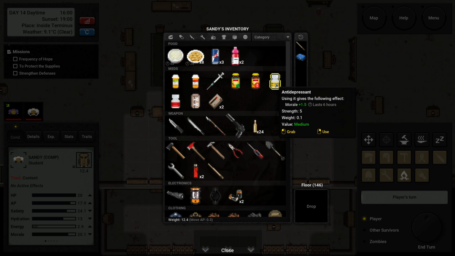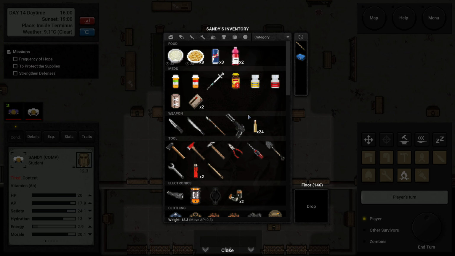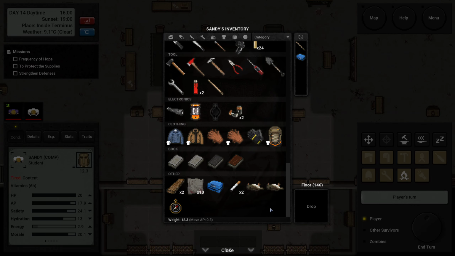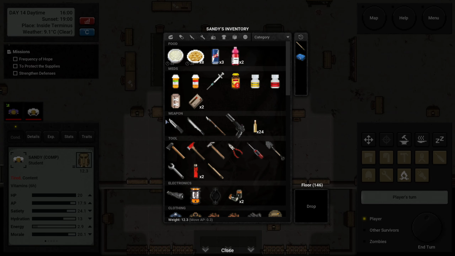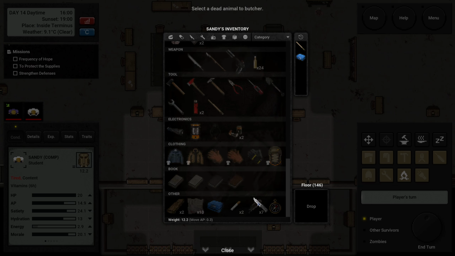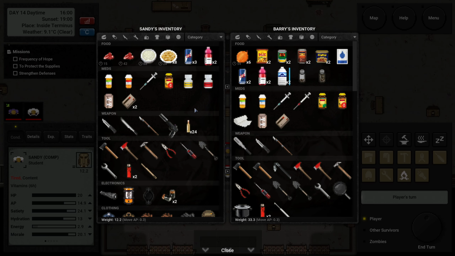Because we didn't give them energy drugs. I think I'm just going to give them some energy drugs, just the lower tier one. That will help your energy out just for a couple of more hours. And then we're going to get you to cut up the birds. And then Barry's going to take the meat over and make a meal.